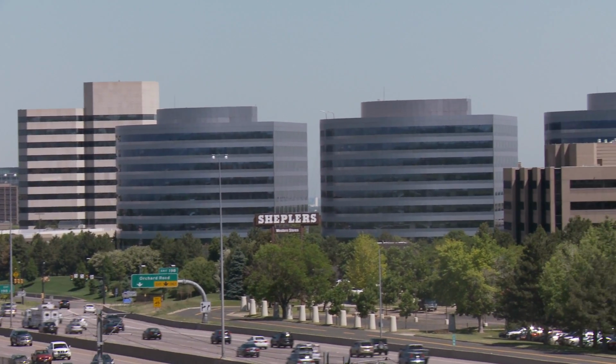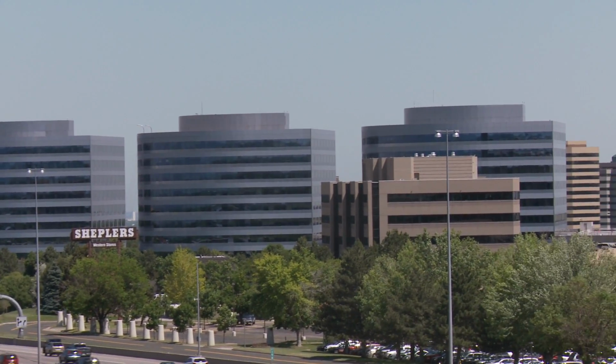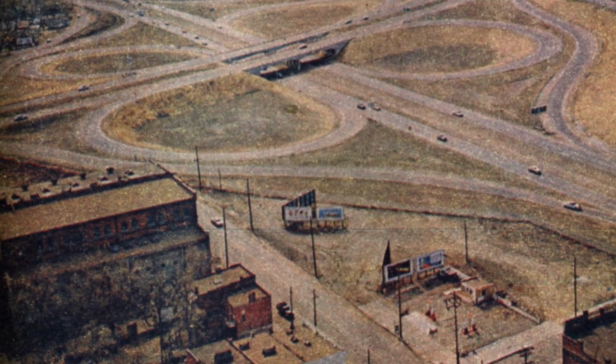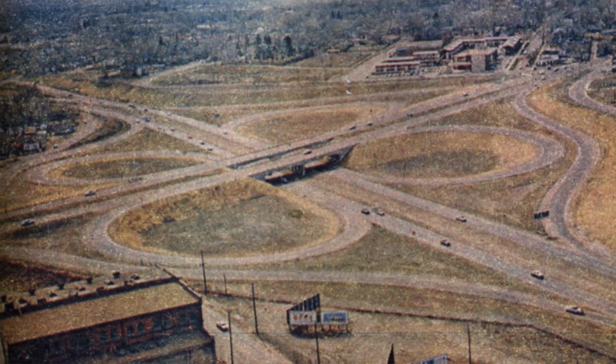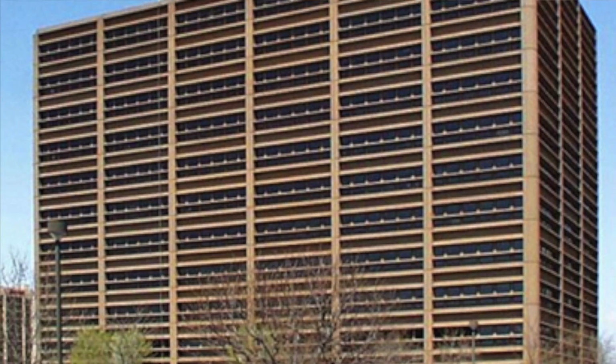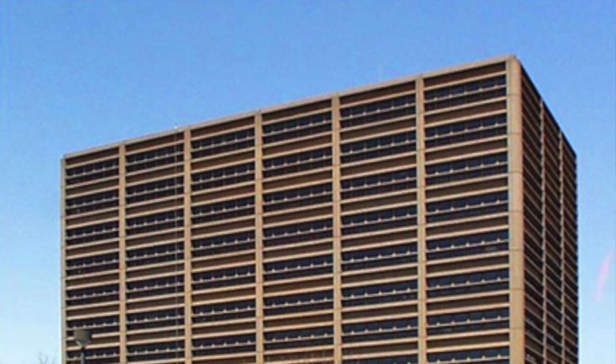Over a 50-year period, the Tech Center has had boom times, it's had bad times. The opportunity was really centered around the development of I-25, the extension of the freeway between Denver and Colorado Springs. When George originally started, the market was generally good, but he had a very difficult period in the mid-70s, which ultimately led to, frankly, his bank foreclosing on the ownership, and George was out for a period of time.